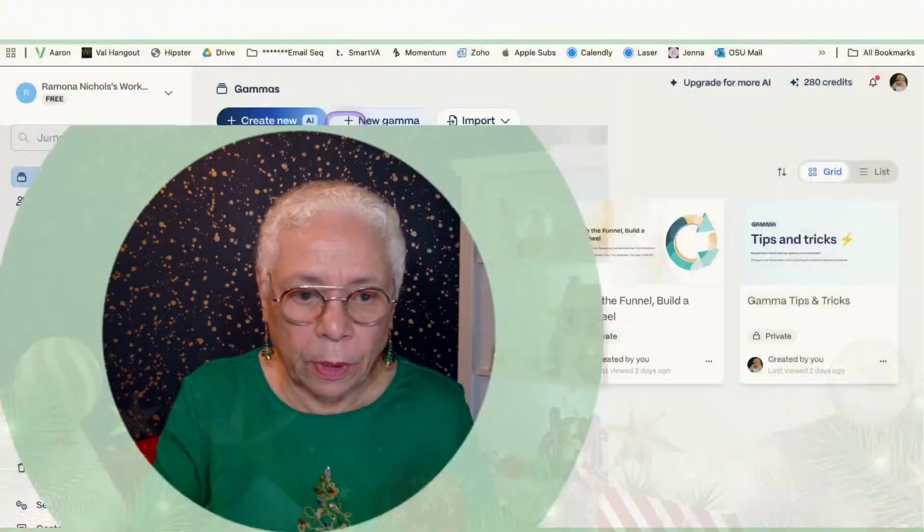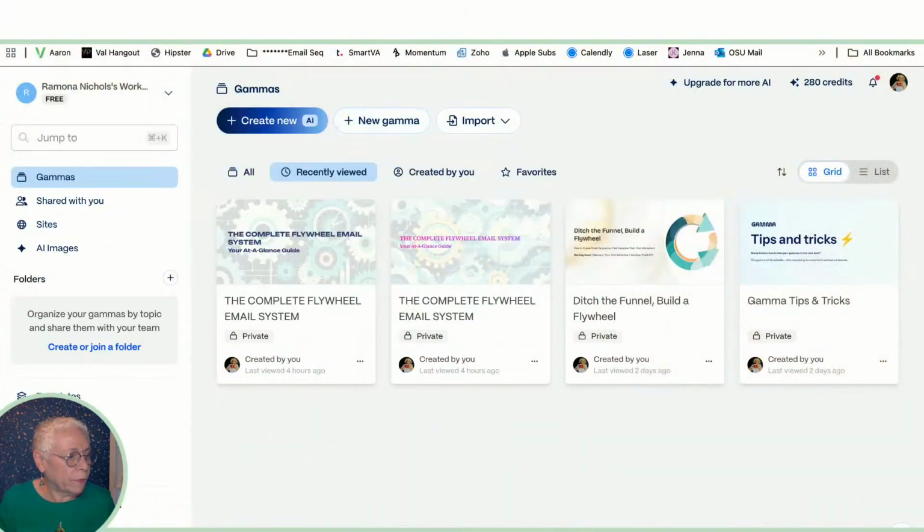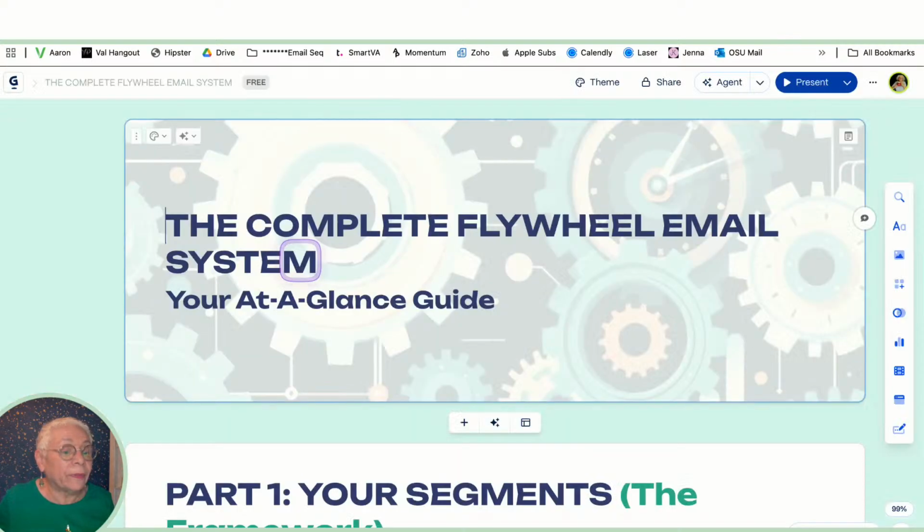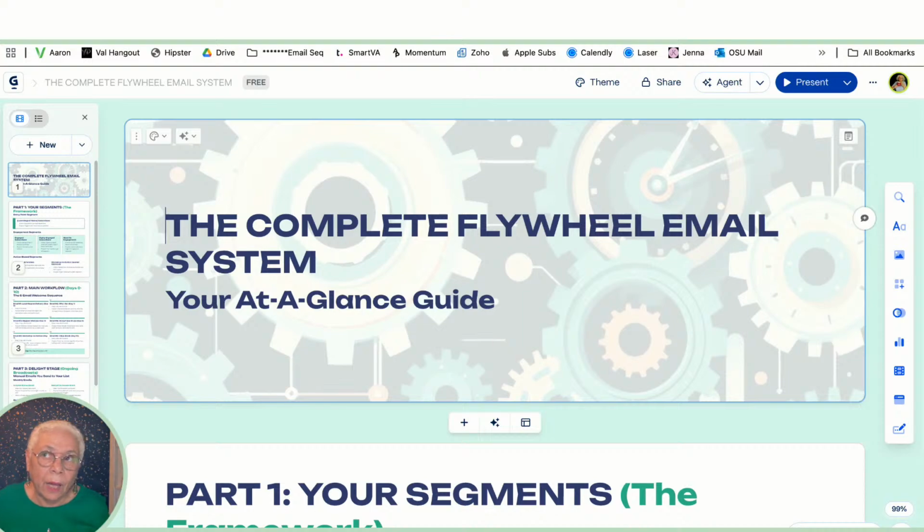So I went over to Gamma. This is called gamma.app. It's not .ai, it's gamma.app. And this is what it gave me. I've tried other slide decks, Beautiful.ai. I wasn't impressed with it.